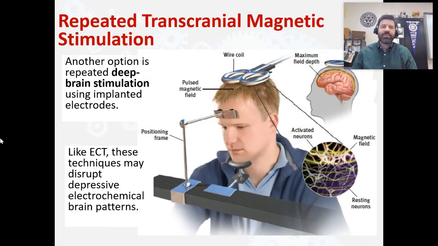And then TMS, transcranial magnetic stimulation, is a little different. This is going to include placing electrodes that are implanted in the brain and then stimulating those electrodes, which again causes the brain to be more active and causes these neurons to fire. It disrupts the depressive electrochemicals that are found in the brain and allows for perhaps this rewiring where people feel this elevation in mood and this decrease in some of the symptoms that we see in severe cases of depression.